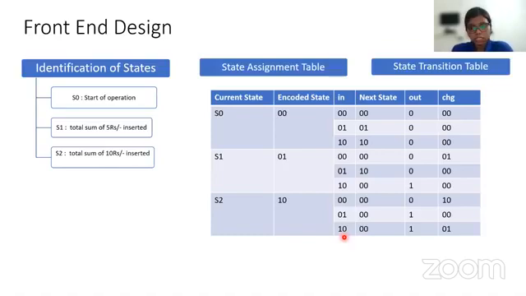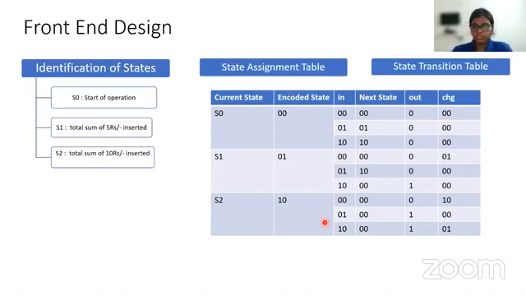So in this case, the machine will give us a product, it will also give us a 5 rupees change, and go to the start of the operation. So this is the basic functionality of my vending machine that I want. So now the functionality we are aware of, we know the requirement of what I want my vending machine to perform. Now what would be the next step?